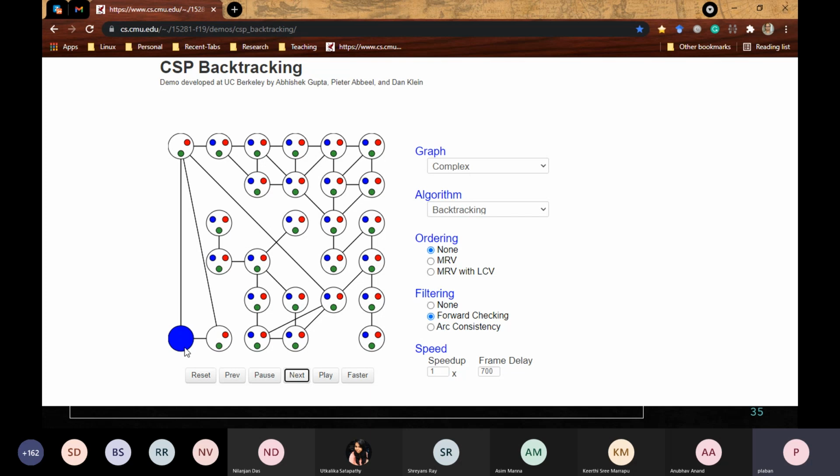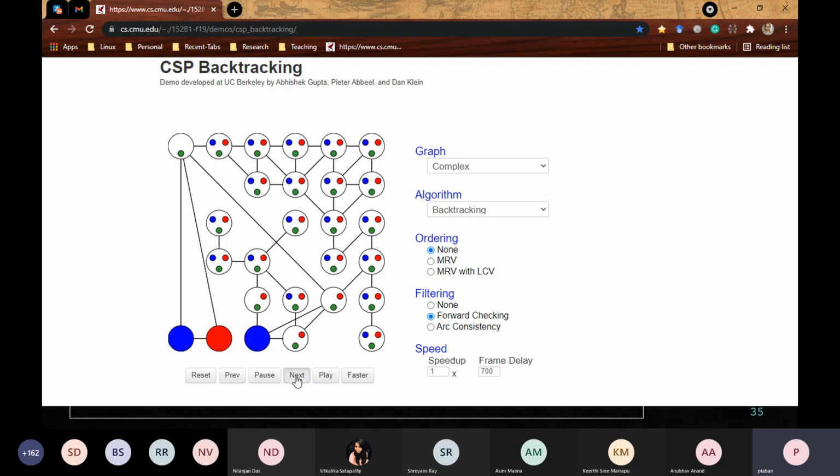And so as soon as I select blue here, you see the neighboring nodes, as per forward checking, they will not be having blue in their domain. So they have been removed, right? Now let us go forward and assign, say, red to this. We could have assigned, say, green, but let us assign red to it. And as soon as I assign red to it, this becomes only green, right? Now let's say we choose this. So as we choose blue to be here, what values are these neighbors having now? They will be having either green or red, right?